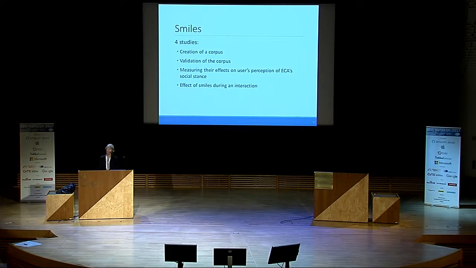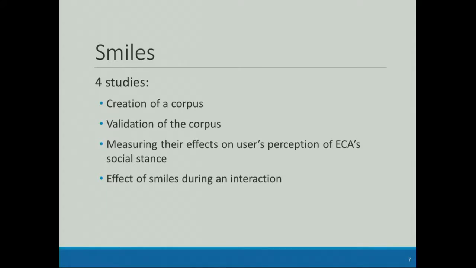So we conducted four different types of studies where we built a corpus, we validated this corpus, then we studied the impact of the different smiles on user perceptions of the social stance of the virtual agent, and then we finally studied the effect of smiles during a human-agent interaction.